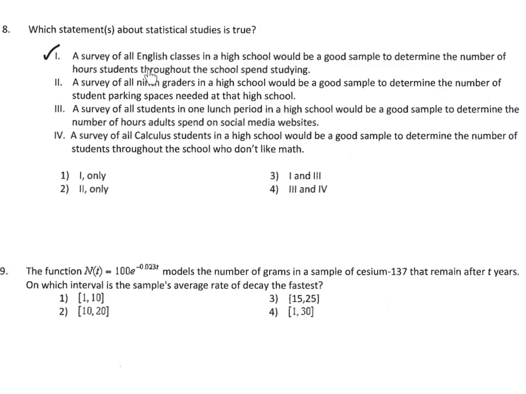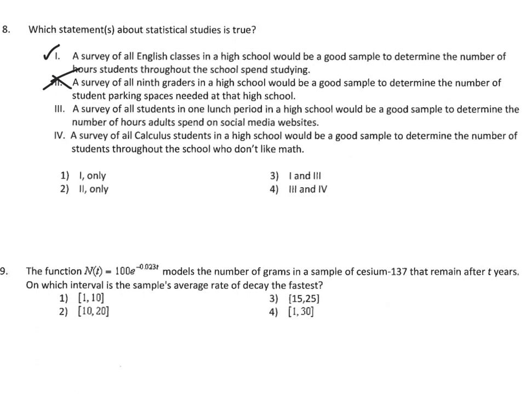It's not like you're just looking at band, or you're just looking at an art class, or a particular math class. So, yeah, you're looking at a good variety of everyone. All right, choice 2. A survey of all 9th graders in a high school would be a good sample to determine the number of student parking spaces needed at that high school. Well, 9th graders shouldn't be parking because they don't drive, so we're ruling out that one.